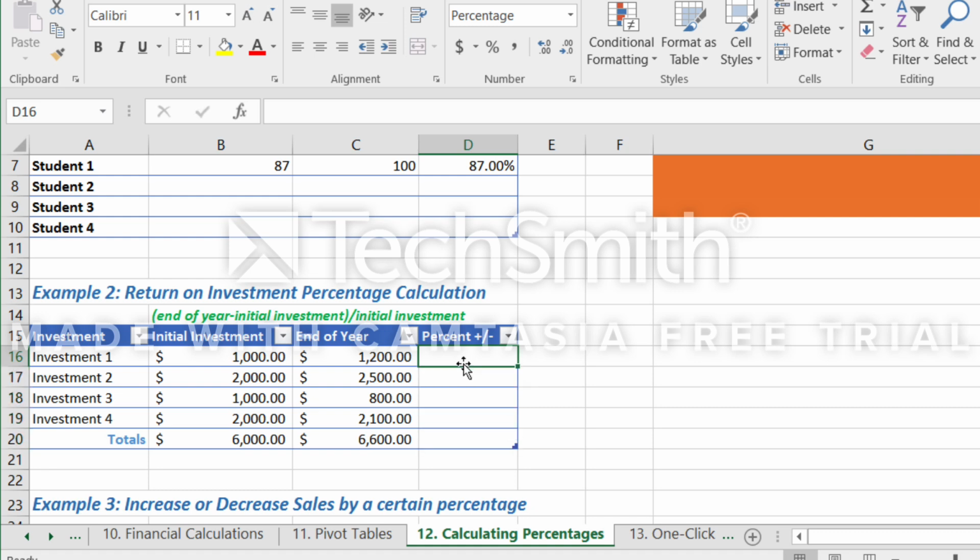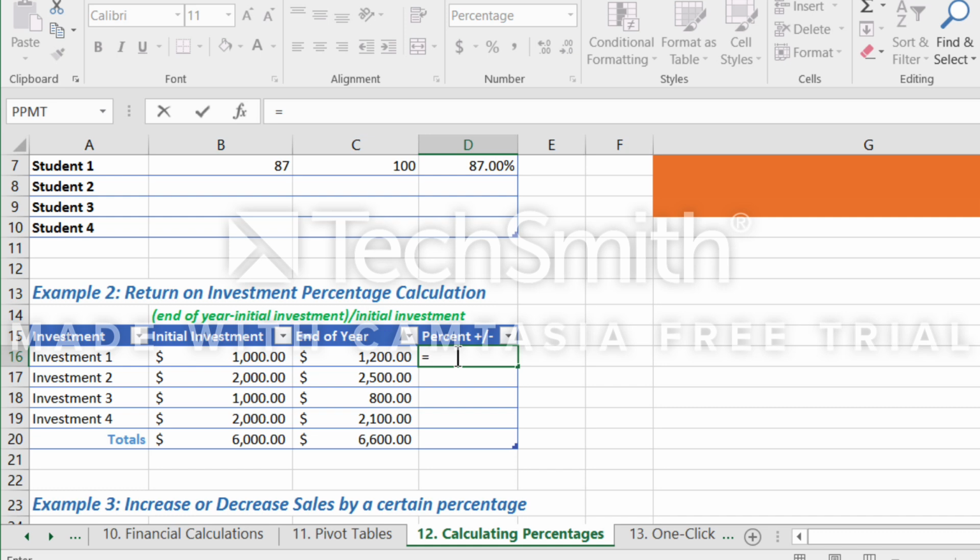In this case, we're going to do the equal sign. Basically, the way we calculate this, if you remember your math, we do the end of the year minus the beginning of the year divided by what we invested initially at the beginning of the year. And we have to put that in parentheses.